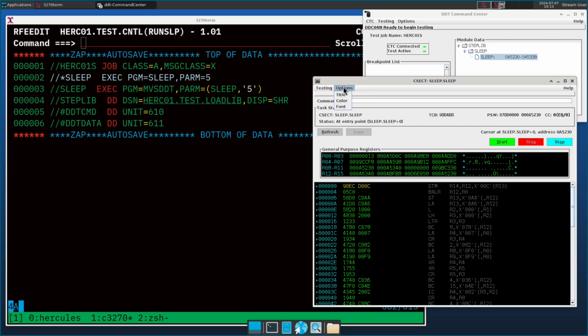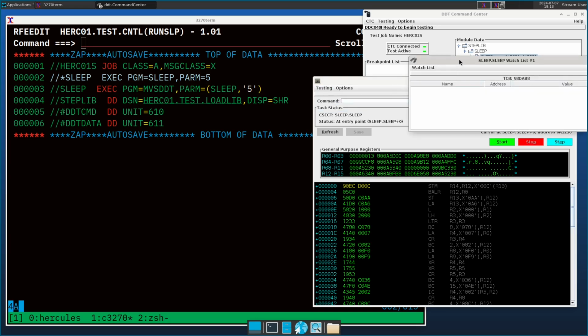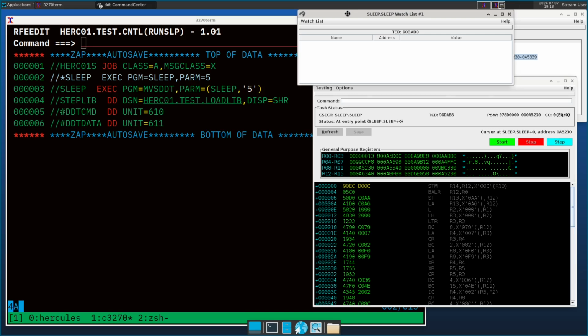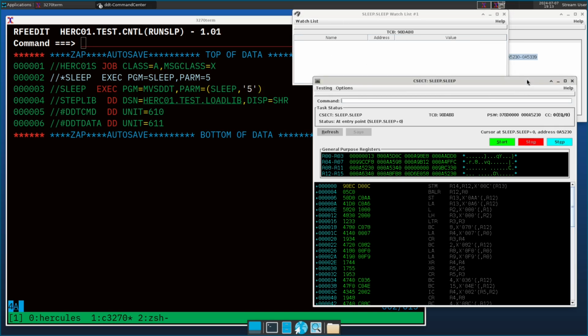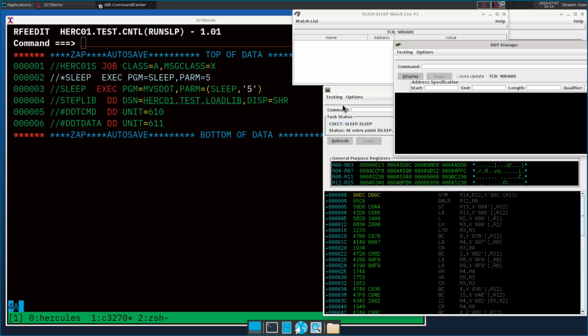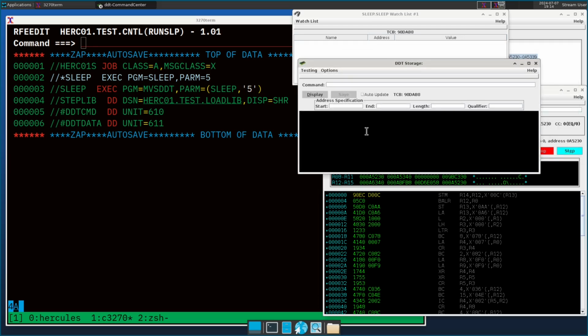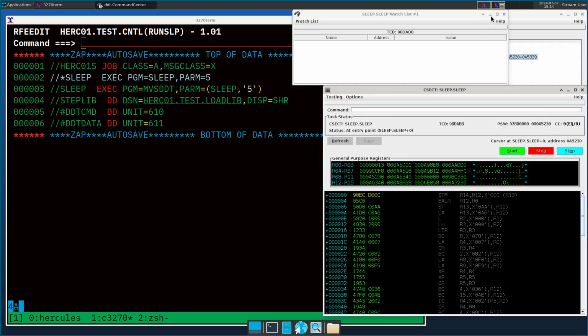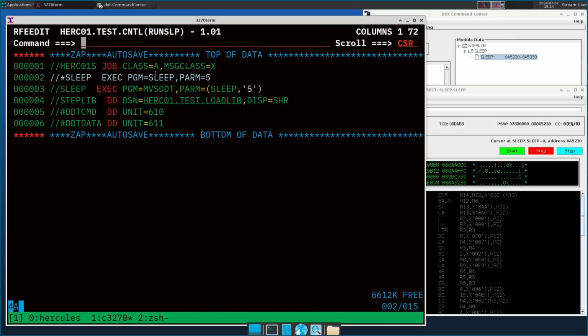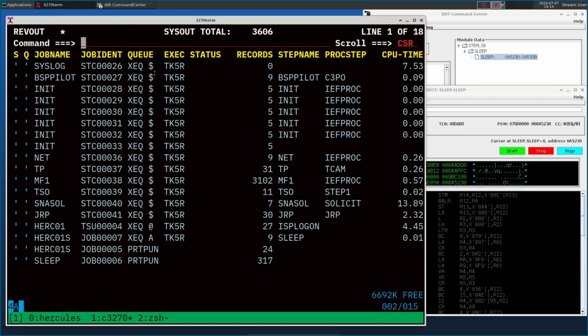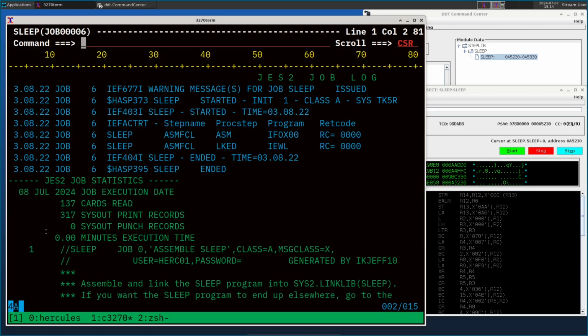And particularly cool, if you go up to testing, we can make watch lists. So if I do new watch list window, I'm able to set up variables or locations in memory that I want to keep an eye on. And we can also do a new storage window. This lets us look at arbitrary ranges of addresses in our program's virtual address space in a memory window. So we'll look at all of this in a minute. What I want to do is bring up my, let's go to 3.8 here and bring up the listing of when we compiled this or assembled this. So let's look at that.